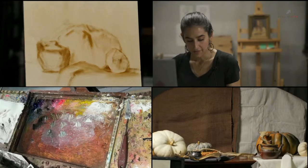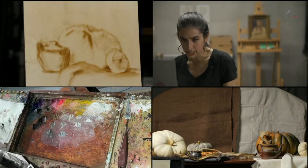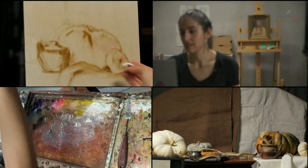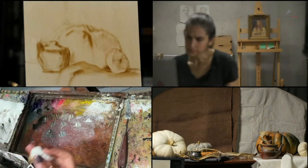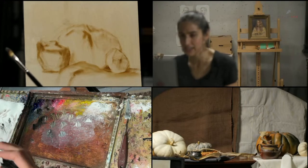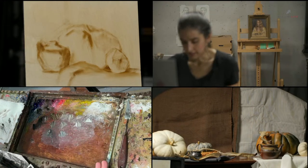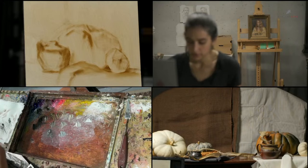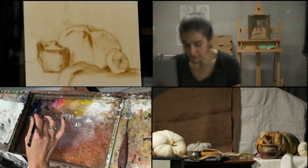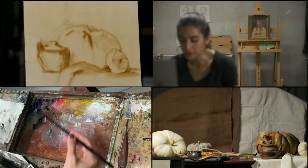And so I have ivory black and raw umber. And I'm beginning my underpainting here with raw umber because it's warm and transparent, which means I can move around and take it away. It won't create too much texture or opacity when I'm still in a flexible drawing stage. And it's really nice too, because as you can see on my palette here, even though the two pigments are quite neutral, I can still create the relationship of warm and cool.